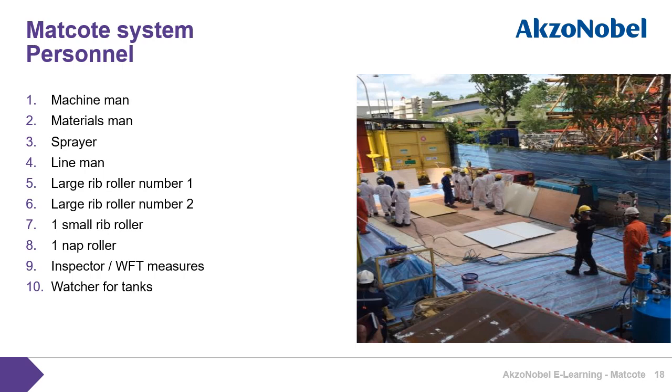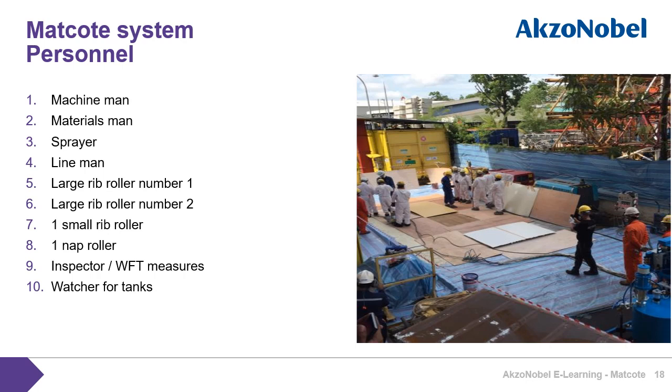So far we've talked about linings themselves and also the products which are used in the Matcote system. Now we move on to the personnel required to make sure the Matcote job is a success. First of all, there needs to be 2 people at the pump, one manning the controls and the second ensuring the materials are refilled as they are consumed. Next, we need both a sprayer using the gun and also a lineman behind the sprayer. The role of the lineman is critical to ensure that the line does not become a hazard for the sprayer as he walks backwards during application.